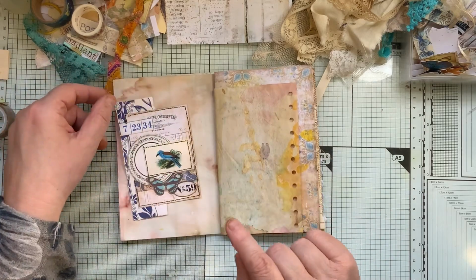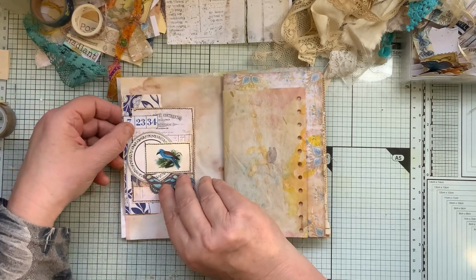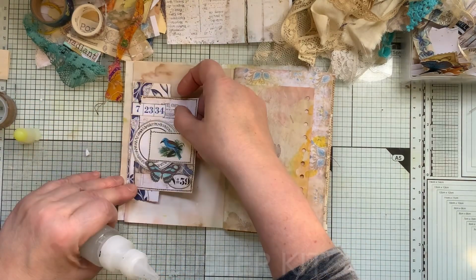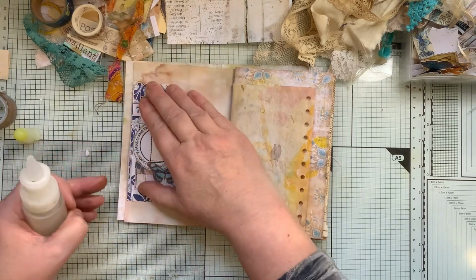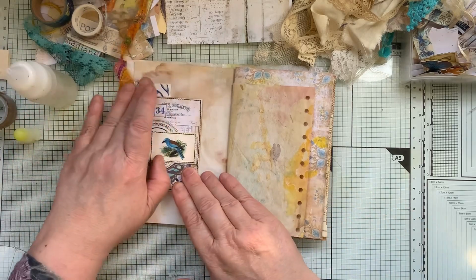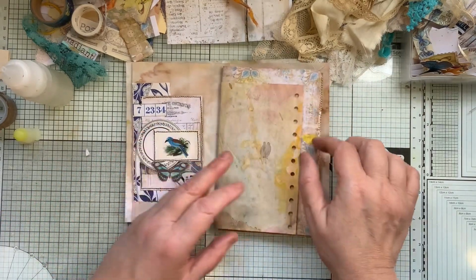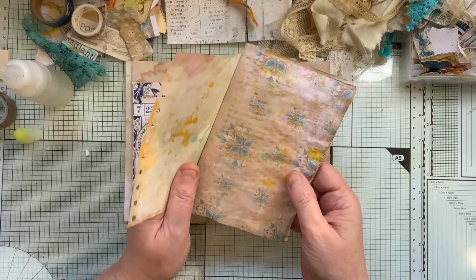I'll tell you what, I've got that yellow, haven't I? That might go over there. So that, I think, is going to go on there. So I'm going to stick that in, because I can stitch that down. And that's from the snippet kit that I made. So I'm trying to use some of those in with this as well, because they were spring-like. So okay, and that's a nice little tuck spot there, and I've got to find just some ribbon or something to go down that.